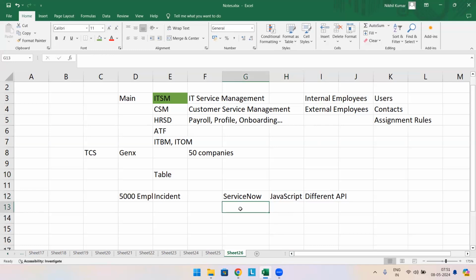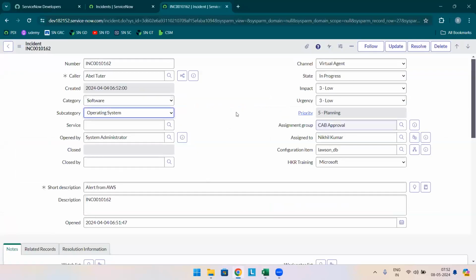As we already discussed roles and responsibilities, whatever the functionalities related to it, it might be a table or additional functionalities like updating records, or we need to create some automation. Whatever it might be, as a ServiceNow developer, we need to fulfill that request. So let me give you one more complex scenario here.